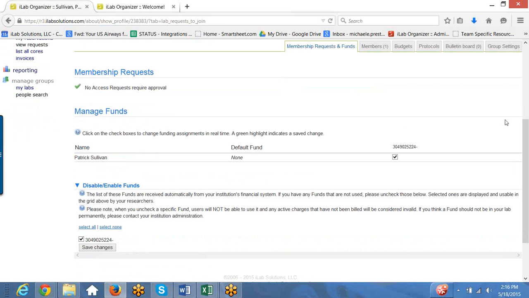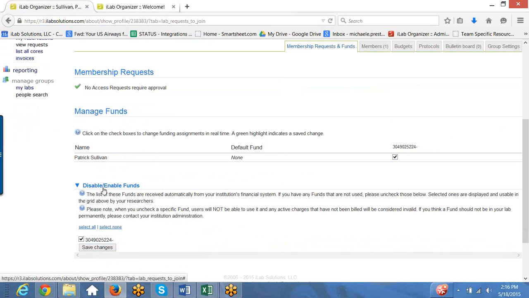You can also make a particular funding source unavailable to anyone in iLab, meaning it won't show up on any drop-down menus, and it won't show up here to be assigned to anyone. If you have a great number of funding sources available, it can be really helpful to just pull the ones that you don't want used out altogether so that it doesn't give you some visual noise up here.